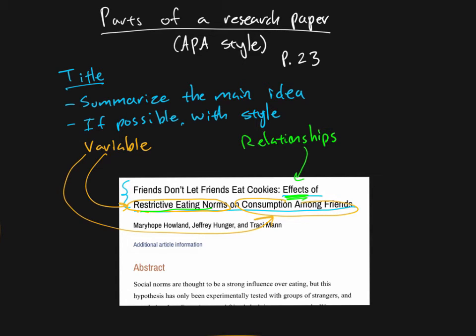which is very different from just looking at is there some kind of relationship. They're looking for a very specific type of relationship, a causal relationship. We'll get into talking about different kinds of relationships more later on, but I just want to point out that a very common approach to take with a title is to think about what are the main variables that I'm studying and what kind of relationship am I trying to show between them.